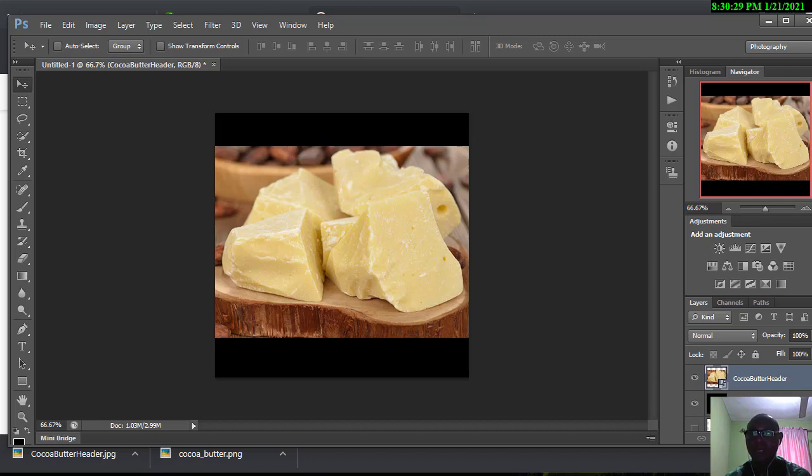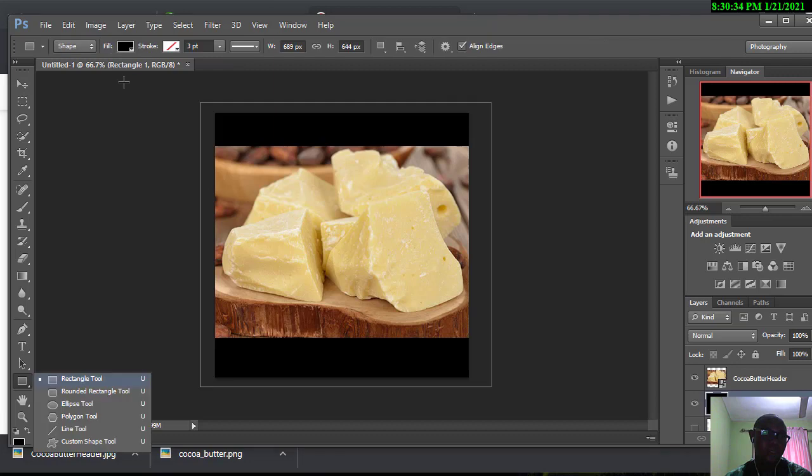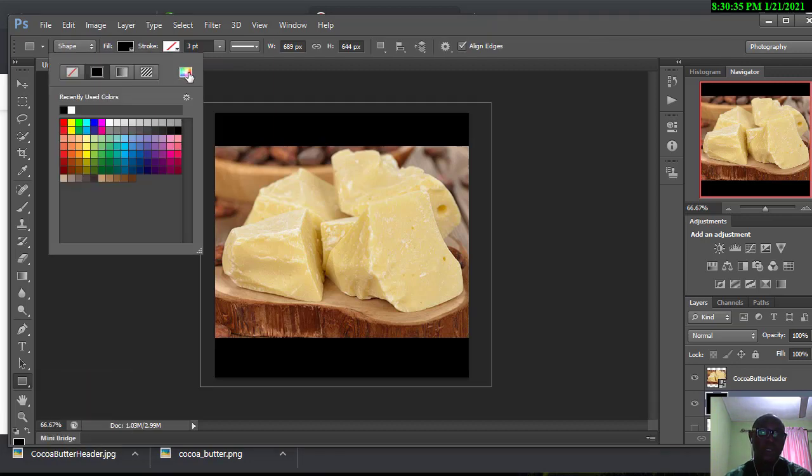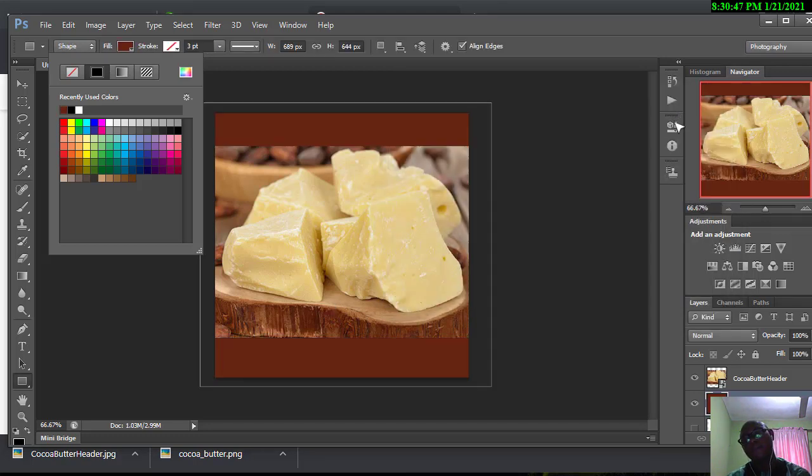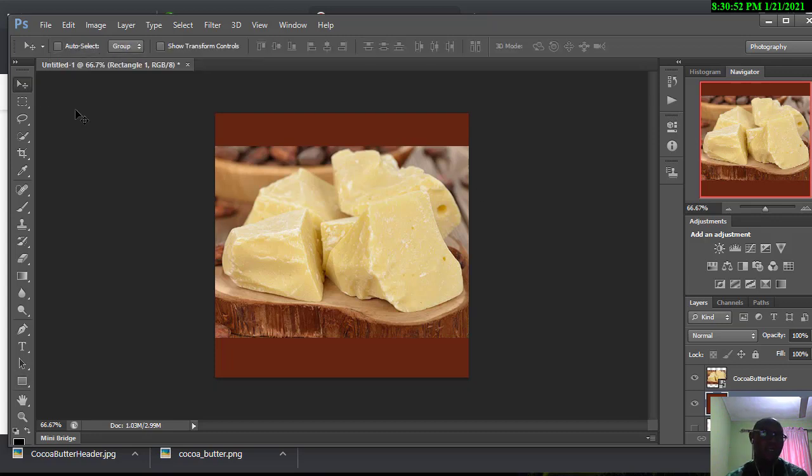Now you see it's dark. I don't want to use black. Okay, you go back to the rectangle tool, click on fill, click on the colors. There's a color picker, so you just choose. I think brown will work perfectly. So you see, I think this is better.